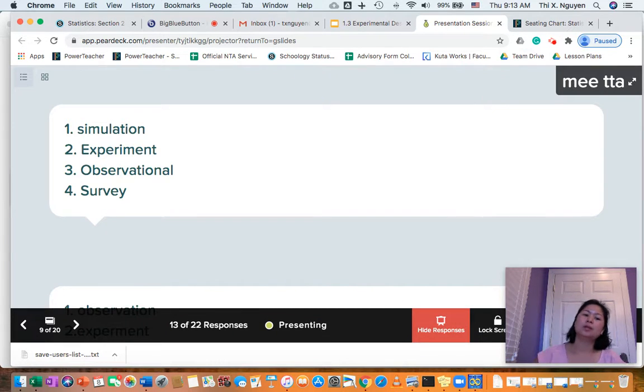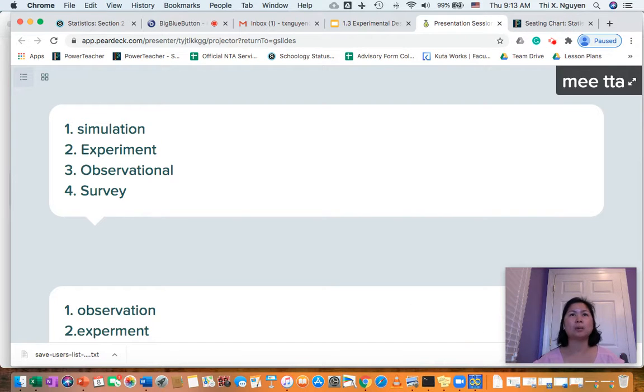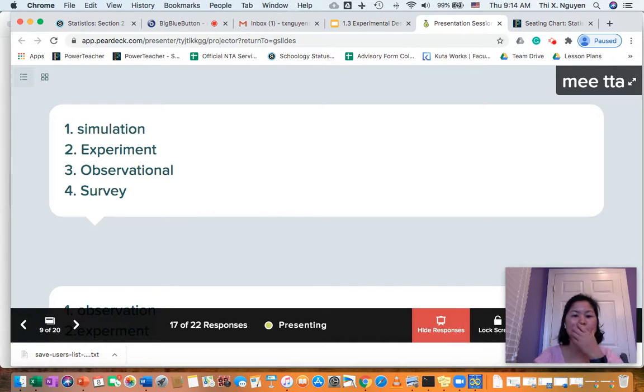The first one is simulation. Yes, right, because we're talking about airplane accidents. I'm not going to sit in that airplane and test it out. No way. I don't think you can get anyone. I don't think you pay enough. You may die from it, right? So we don't want that. So number 1, simulation. Agree.